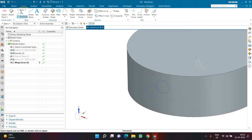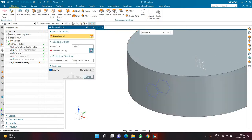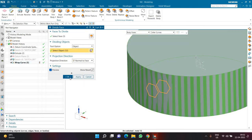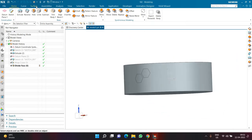There is a significant difference between wrapping a curve and projecting a curve. Next, in the Home tab, I'll click More and then Divide Face. I'll select the body as the face to be divided, and in the tool I'll select the two wrapped polygons. Once done, click OK — the face is now divided.